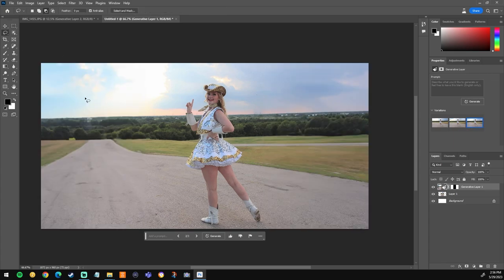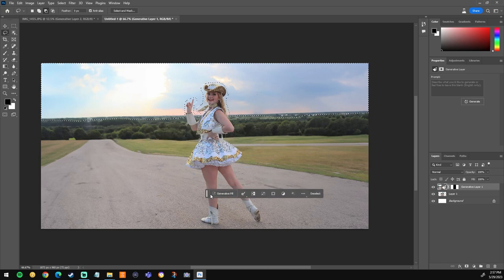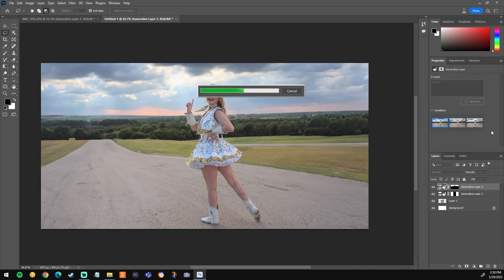So let's say we don't like the sky, and we wanted more clouds, or we just didn't like the clouds on that day. Now, again, this gets into the territory of, oh, well, then things aren't authentic. I don't know what people will want to use this for. Like I said before, I will probably use it to help remove things I don't want in the photograph. I don't really overprocess my images at all, just because I'm not really crazy about doing that. But I just thought this feature was really interesting.